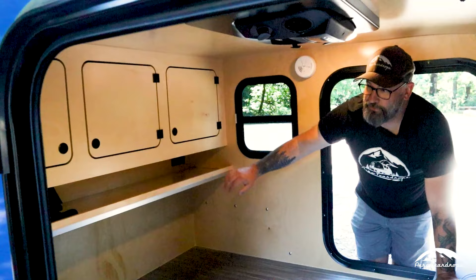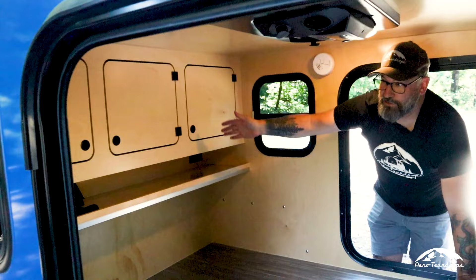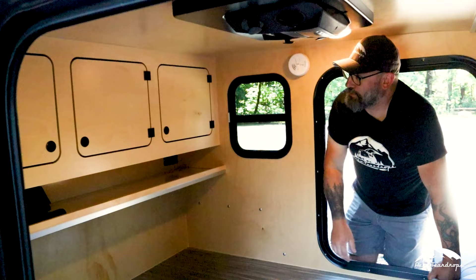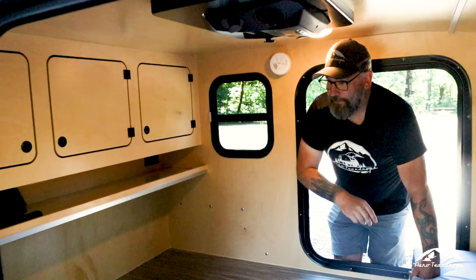The fold-down bunk is big enough to sleep a couple of kids — close to 30 inches wide and the full width of the trailer, which is 58.5 inches. One customer had us put the bunk in just for his dogs to sleep at night. We can also do a flat-screen DVD player, available in both our Steel and Burnside models, plus stereo. There's a lot we can do in this trailer to customize it and make it your own.